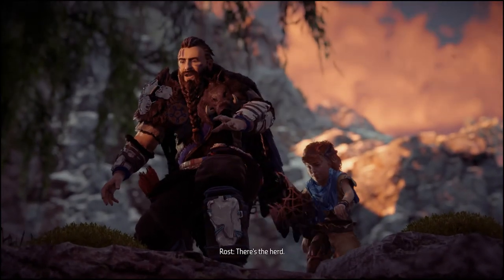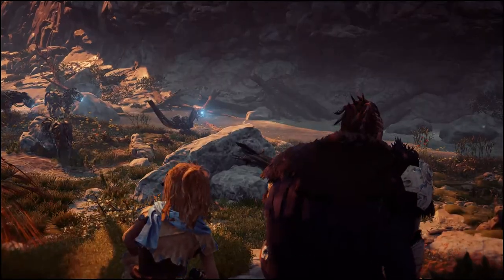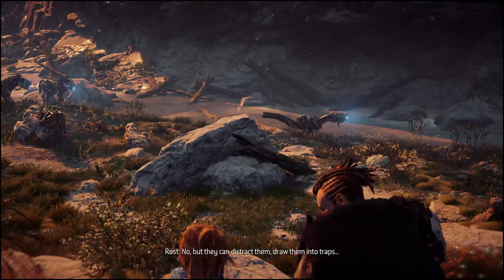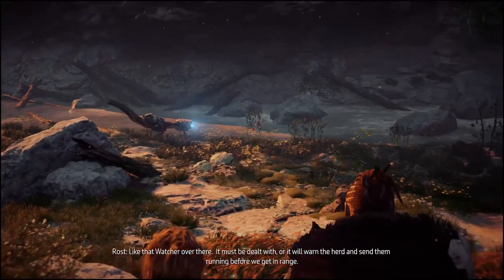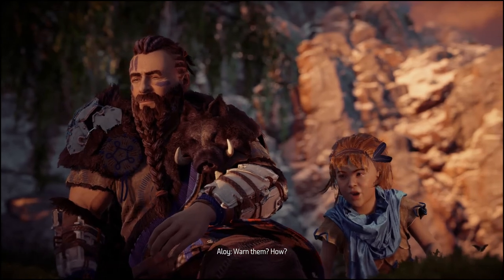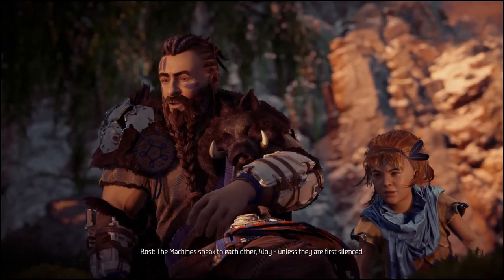Aloy, over there's the herd. All right, it's time to throw some rocks. But rocks can't hurt machines, right? No, but they can distract them, draw them into traps. Like that watcher over there. It must be dealt with, or it will warn the herd and send them running before we get in range. Warn them? How? The machines speak to each other, Aloy. Unless they are first silenced.